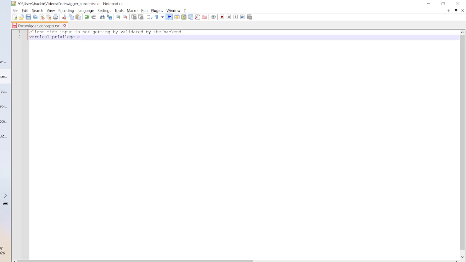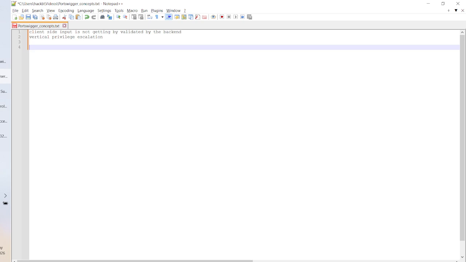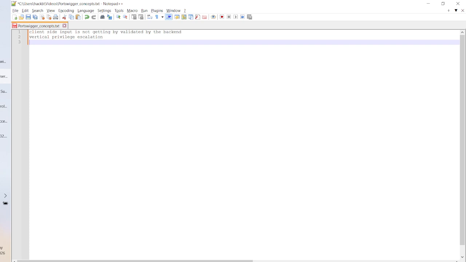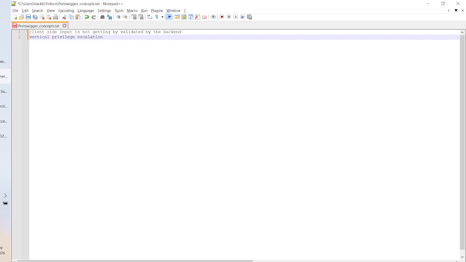Vertical privilege escalation, where we are able to perform the admin rights. So this is the important thing. Whenever you are trying to explain to your manager, or you will be punching the vulnerability, you have to explain it properly. You will not just say, I am able to escalate the privilege. No, you have to use the specific word, which is vertical privilege escalation. This is a vulnerability in broken access control, where a normal user is able to escalate the privilege to admin and do some admin related work, admin rights.